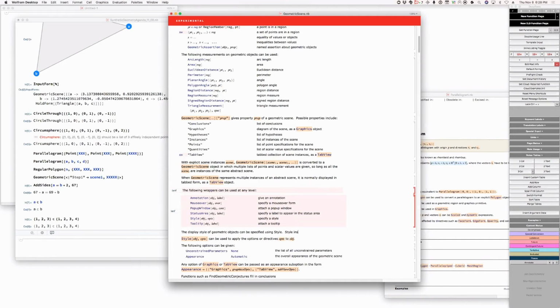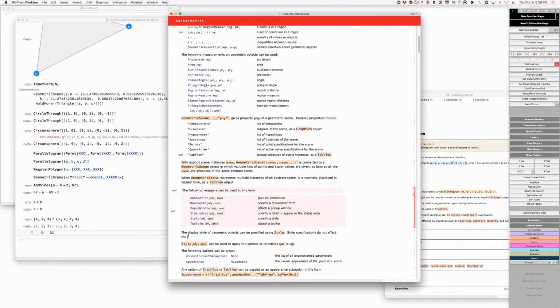Style information, style specifications do not affect the geometric meaning. Is that right? Correct. Okay.